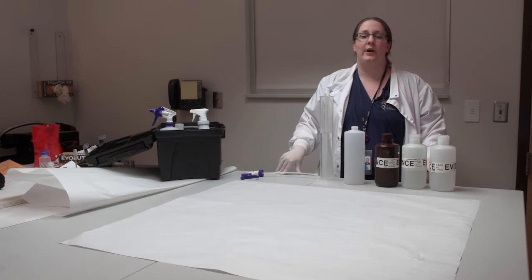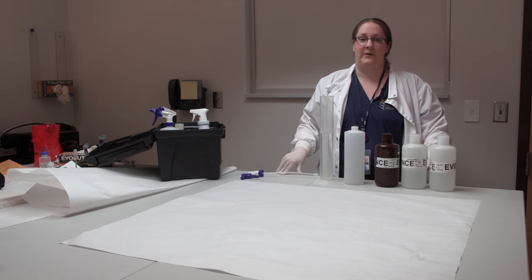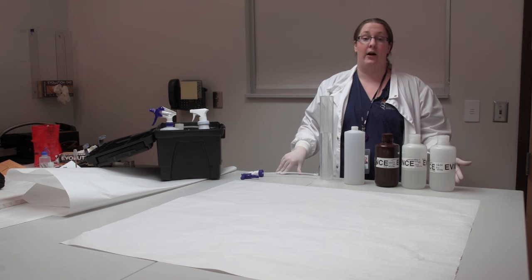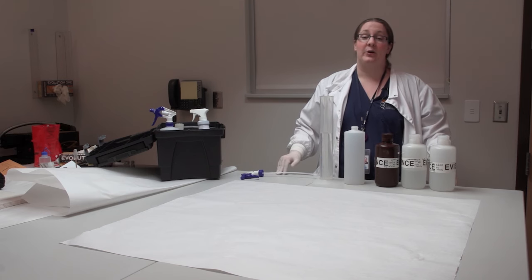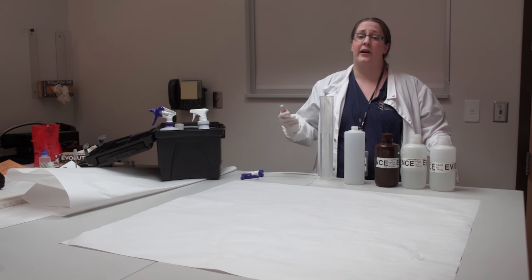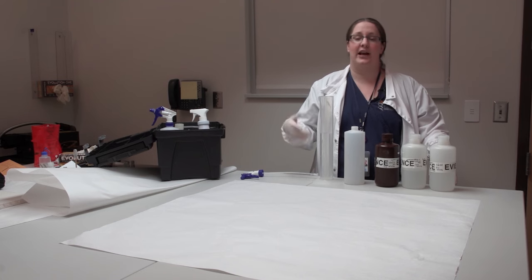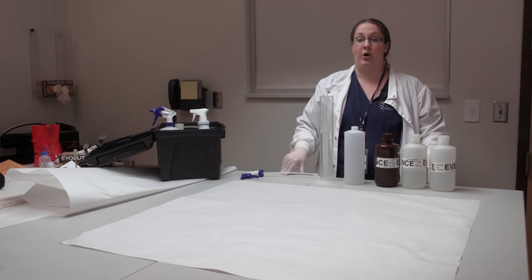Sometimes when we're out at a crime scene looking for blood, we don't get those nice dark red-brown stains that are easy to see - either from somebody that has cleaned up the crime scene, or you just get really diluted stains. Or you might be in an area like an office building where the carpet is really hiding those stains. There are times when we're looking for blood that we can't really see it with our naked eye very well, or we're searching for patterns such as footprints leading somewhere. In that case, we're going to use a chemical called luminol.